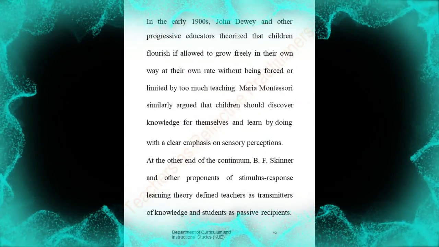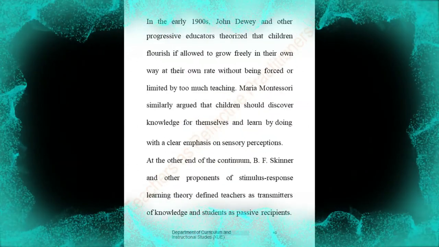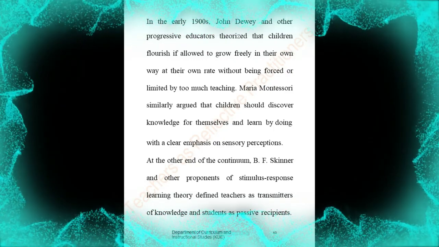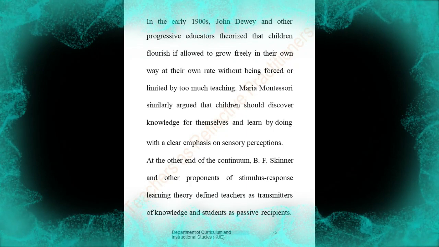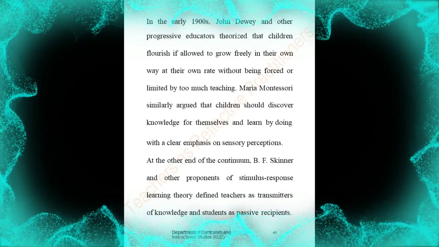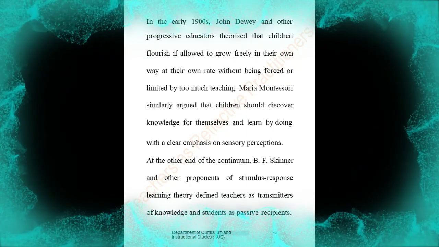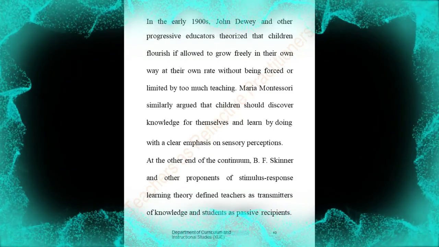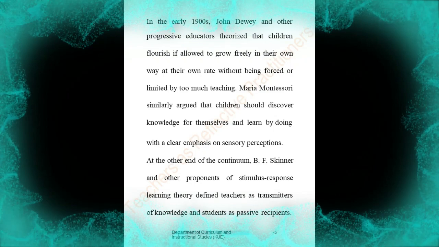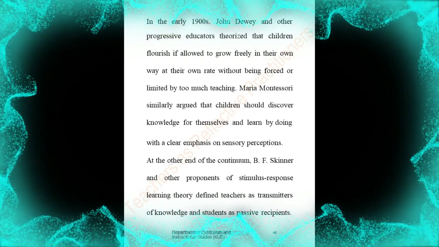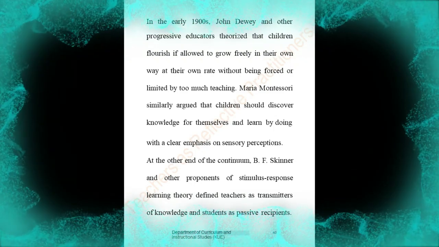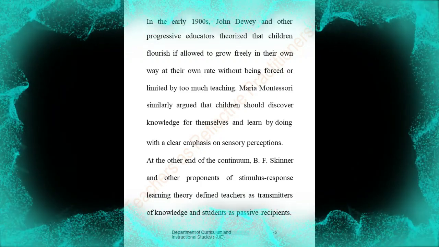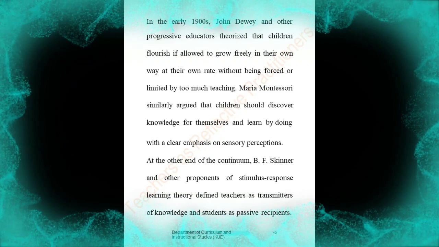In the early 1900s, John Dewey and other progressive educators theorized that children flourish if allowed to grow freely in their own way at their own rate without being forced or limited by too much teaching. Maria Montessori similarly argued that children should discover knowledge for themselves and learn by doing, with a clear emphasis on sensory perceptions.